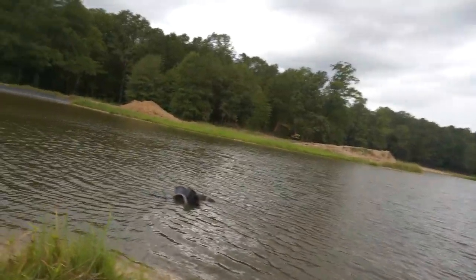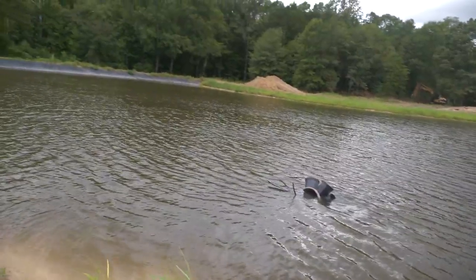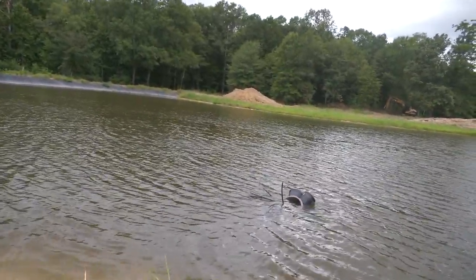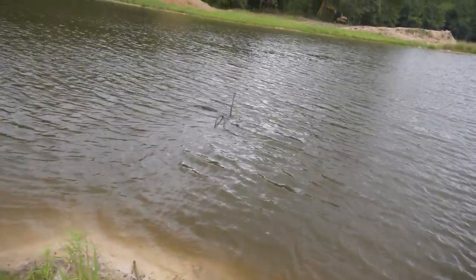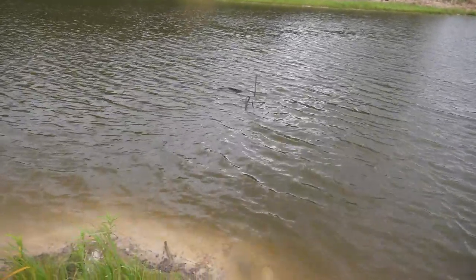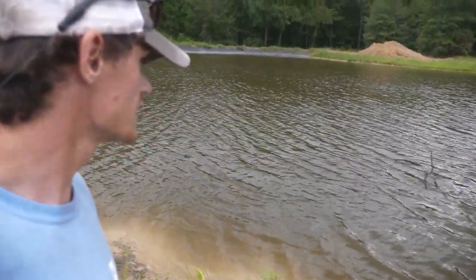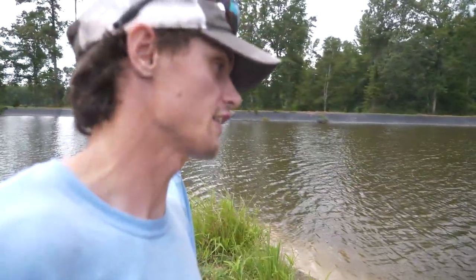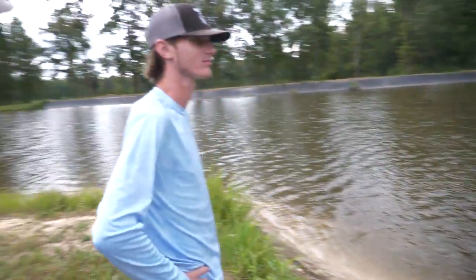Here it's gonna be right off the bank. How deep is it right there? I hope it's deep enough. Oh, dude, look. Stood upright. You have a treetop. We might be able to see that one. I think it's sitting on the ground. We might need to move that later with the John boat just because it's kind of ugly. They went in, they sank. We did a good job.